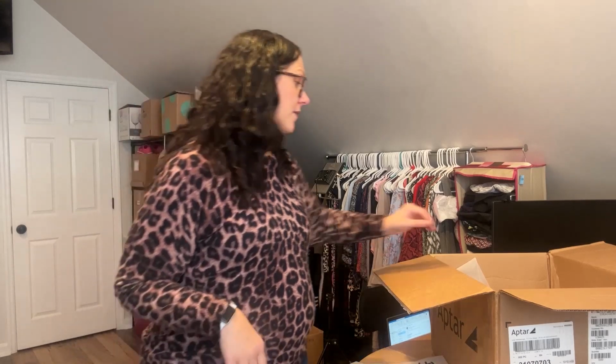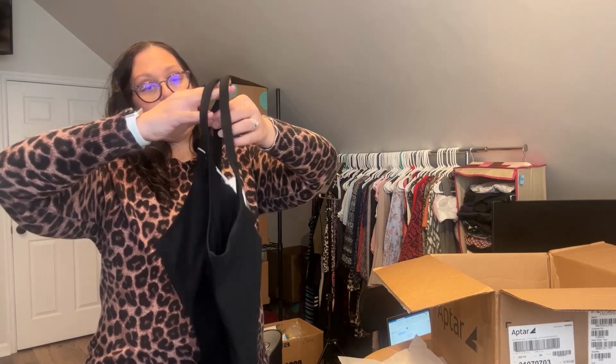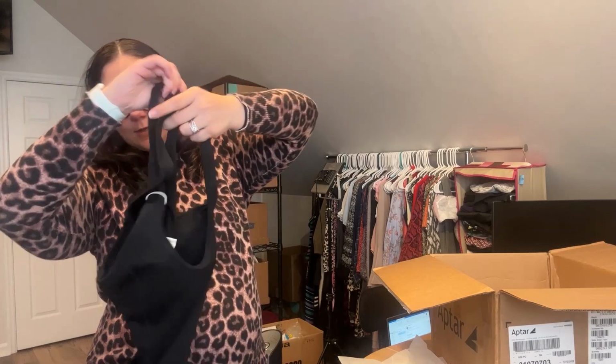I will say I picked this box. So they also had a shorts, skirts, tank tops box. Actually on that one, the cost per piece was a little bit lower, but the last batch of this I got, the dresses did seem to do the best. So I was cool with a whole box of dresses, to be honest. But not to say the rest of it did not sell too, it just didn't sell for quite as much. So that might work out if you're wanting to get more skirts and shorts and stuff.